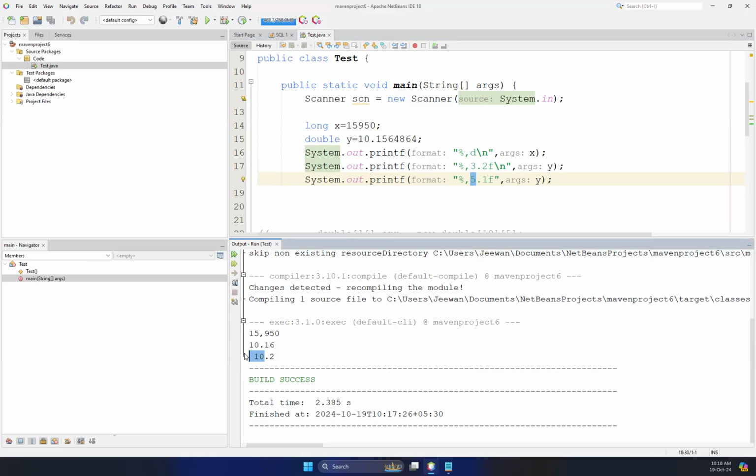It could be more than that; the minimum width is 5. Therefore, if there are no 5 characters, it will leave space by adding spaces from the left.